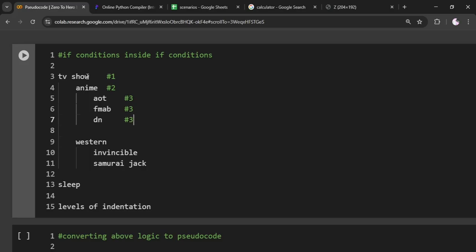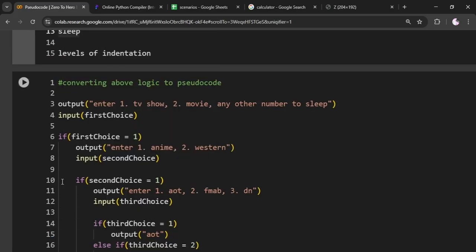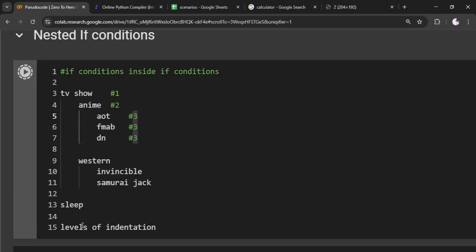So if you're at any one of these levels, then you look at the corresponding level, not on the inside, not on the outside. So if I'm at the indentation level 1, then the corresponding other condition would be at line 13 here. So this would be at level 3. So let's say if I don't want to watch a TV show, so corresponding to my level 1 indentation, I have steep, so I'll steep.